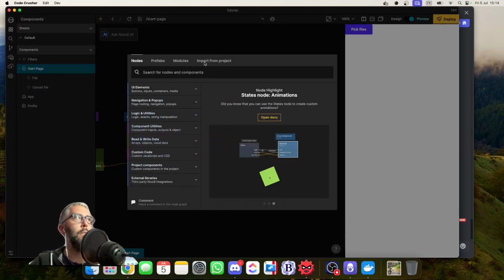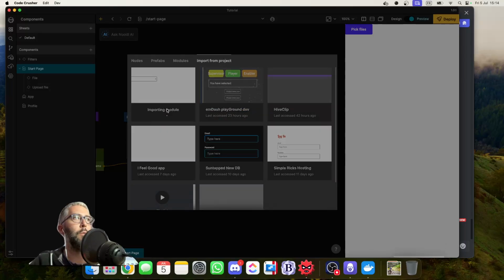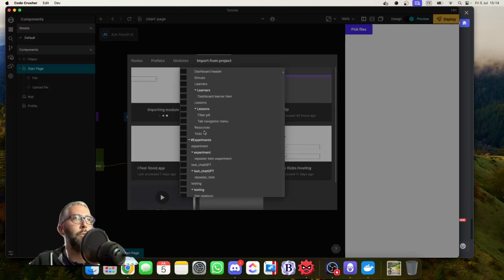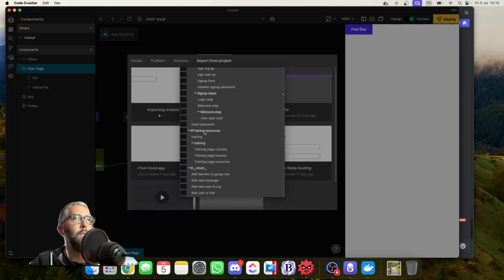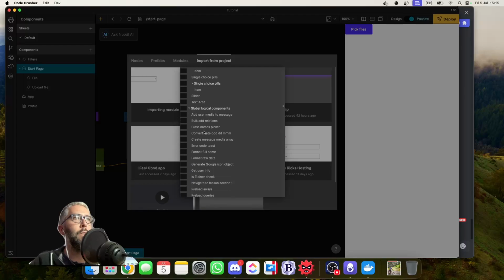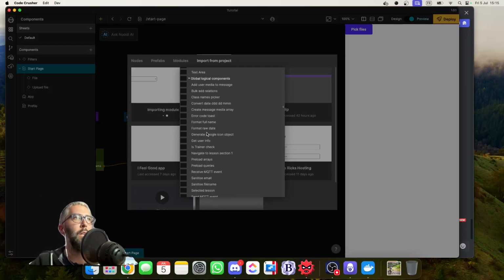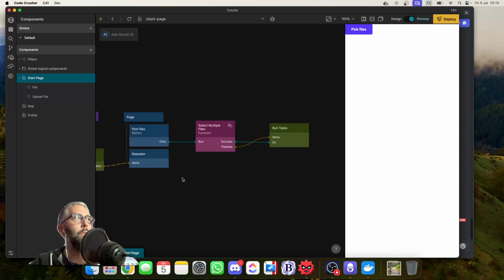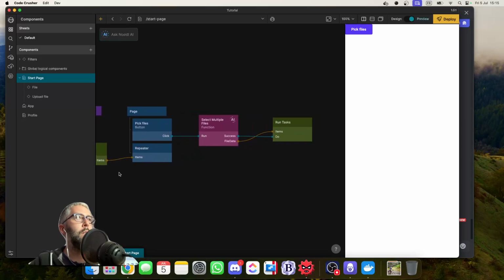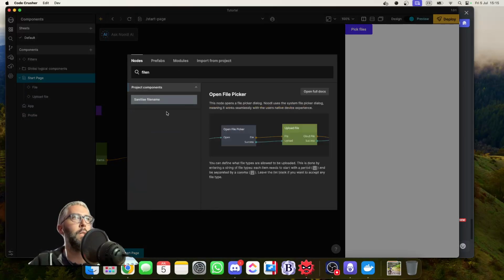We're going to take the file name sanitizer from, oh god, I'm never going to find it. Global logic components. We need it. The parse backend from Noodle doesn't accept any files with parentheses or certain special characters. Where's file name sanitizer? Sanitize file name. Okay, and there's a file name sanitizer.